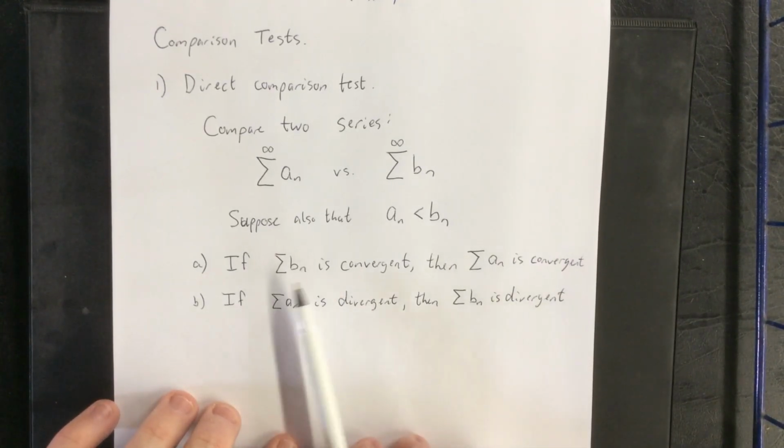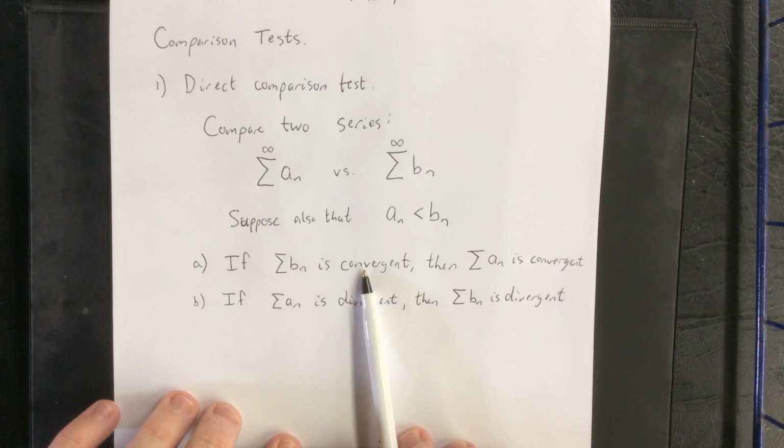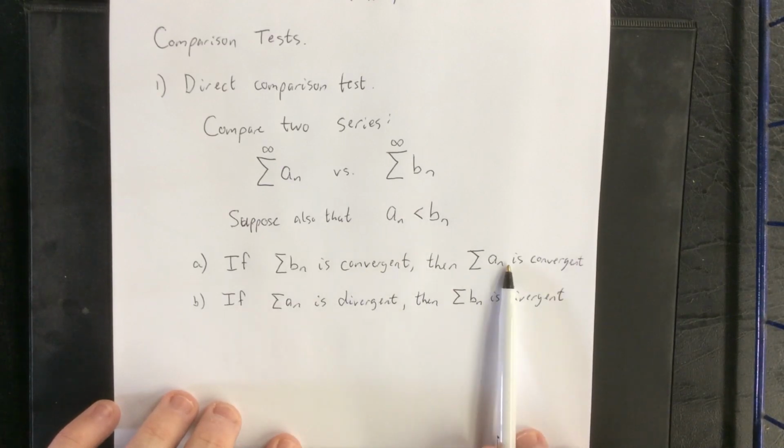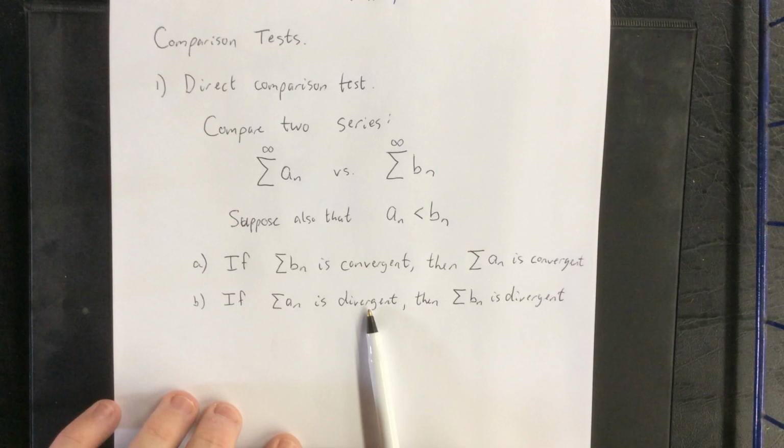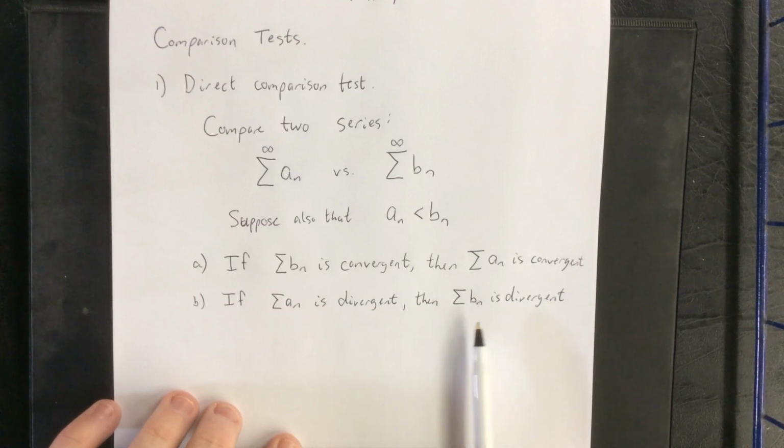Now, all that we're saying is if the larger series is convergent, that means that we'll actually get a number out of it. It sums to, say, 8 or some number. Then this number, well, it'll wind up being smaller than 8, but more importantly, you actually get a number out of it, so that's important. If the smaller series is divergent, that means it tends off toward infinity, and that means that this series would be larger than infinity, so it will be divergent as well.